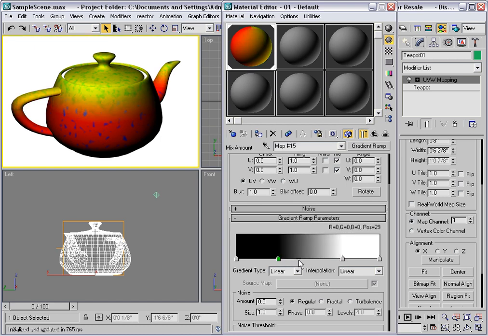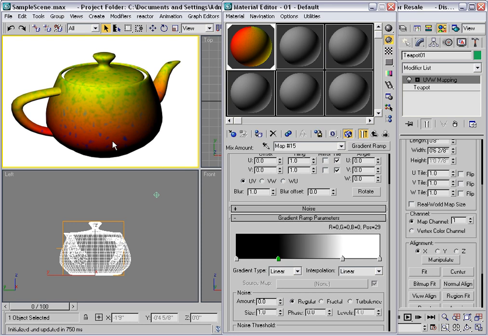And now we have very fine control over placement of that mixing zone on the object. As you can see, this is more sophisticated than the mask map, because with the mix map we can blend between two different maps rather than a single map and the original component.